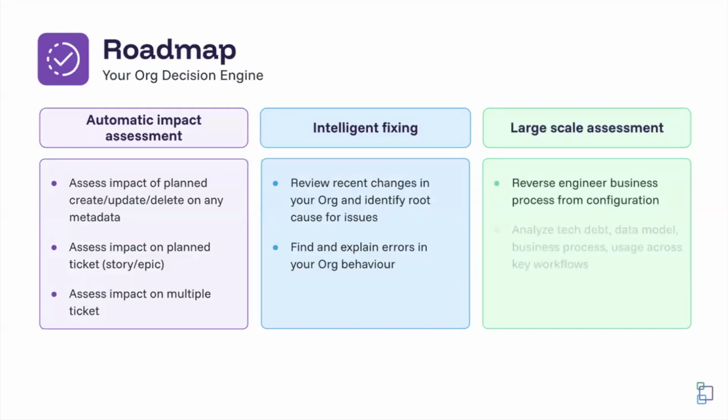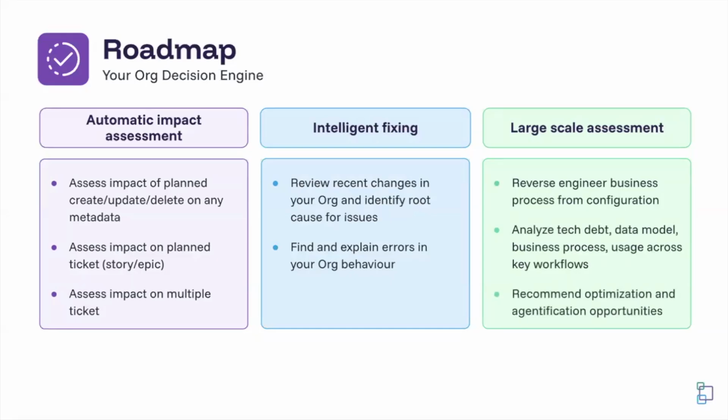And what we will be working towards, what is really our end vision, is to perform much larger, really long-running jobs: the ability to reverse engineer business process from configuration, a capability which Elements offers today, but it requires manual interpretation and analysis. This is something we want our agent to be able to handle as well.